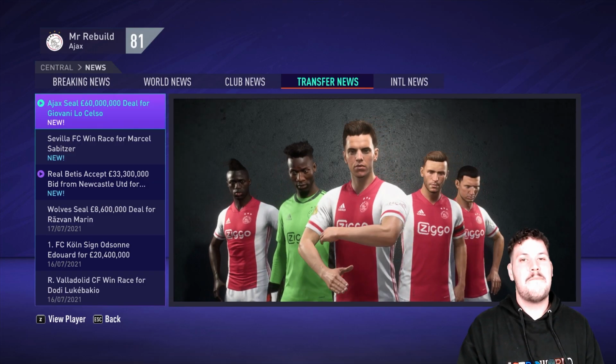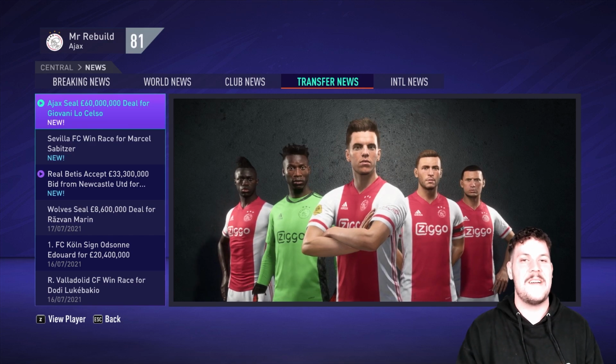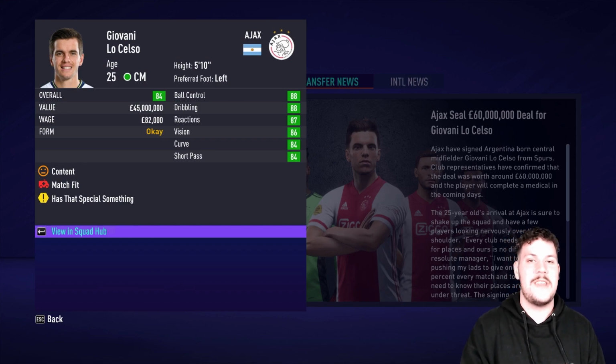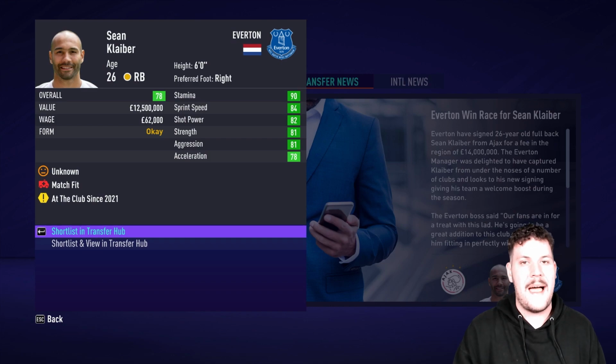And it is a big boy signing here. It is Giovanni Lo Celso joining us for 60 million pounds on the dot to bring the Argentinian midfielder across from Tottenham. 84 rated. He is going to be a monster addition to the midfield, linking up with Golovin, hopefully causing absolute havoc and getting assists and goals for days. But we are back to the departure scene. Sean Kleiber is headed to Everton for 14 mil.